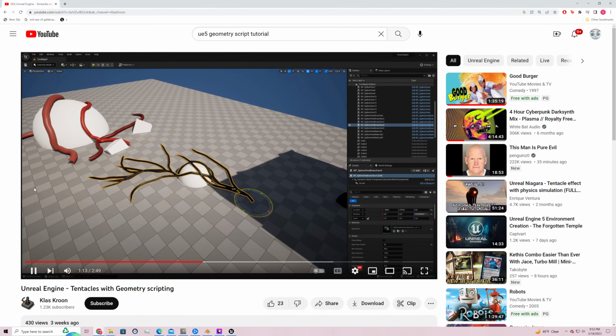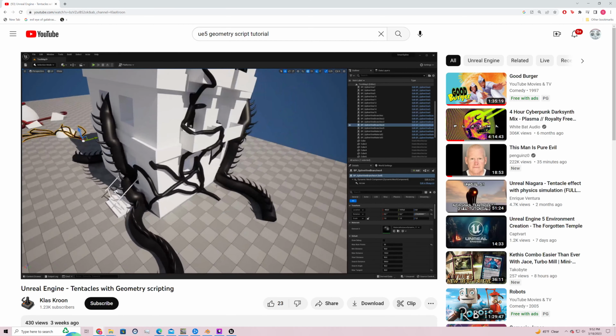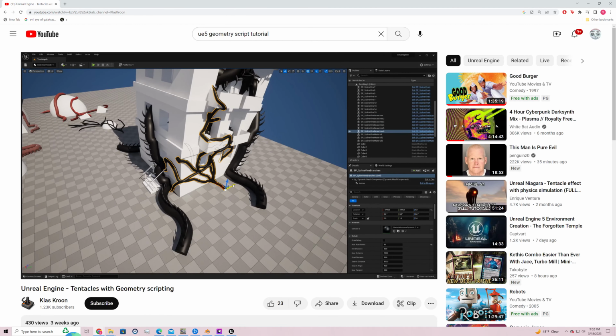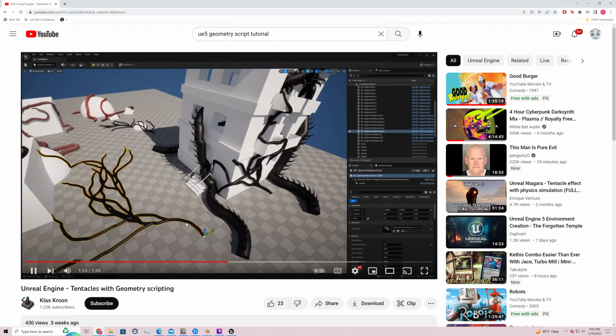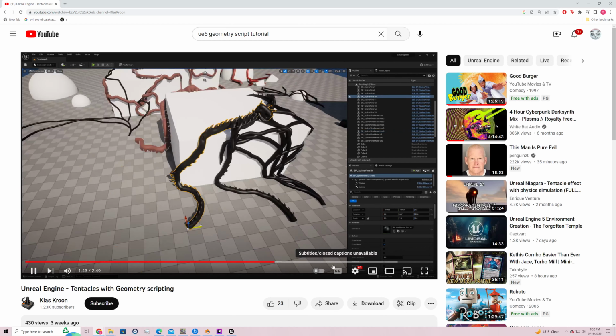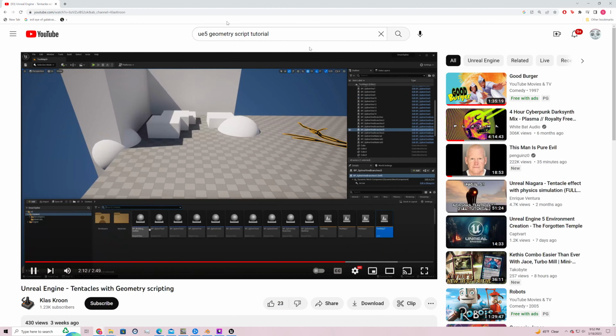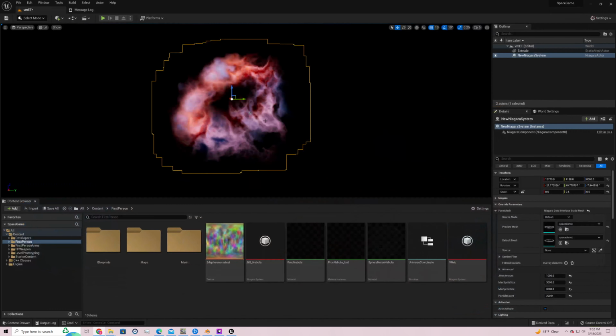I wonder if he's going to see something like this. Like that branching. It would be quite good. I don't think this guy's going to show how to do this. Okay. This guy's not showing how to use it. I just want to get started. Dynamic mesh, no. Getting started.